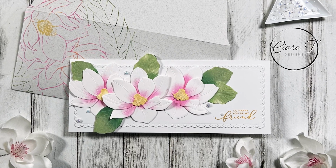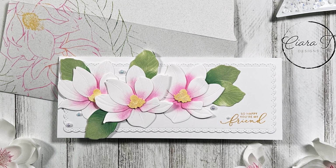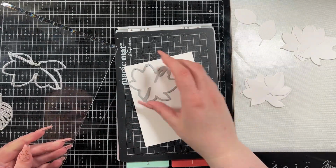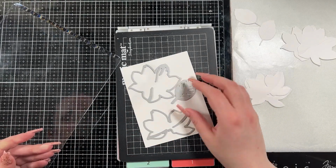This is Sierra from Sierra T Designs, and today I have the Lovely Layers Magnolia Slimline card and envelope to share with you. So let's jump right in. To start, I'm going to cut out my Lovely Layers, and I did cut 3 of everything to create 3 flowers. You're going to see that on the card design.